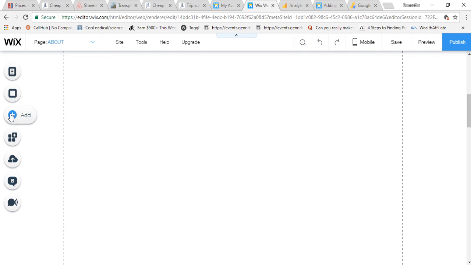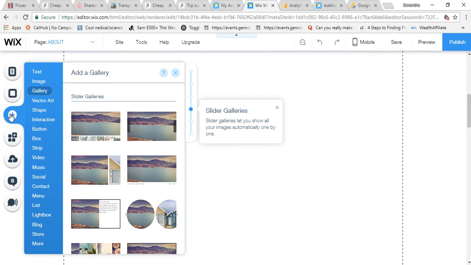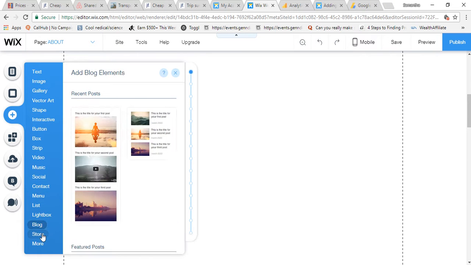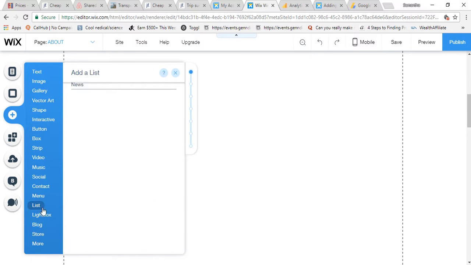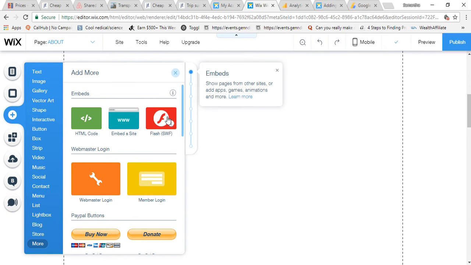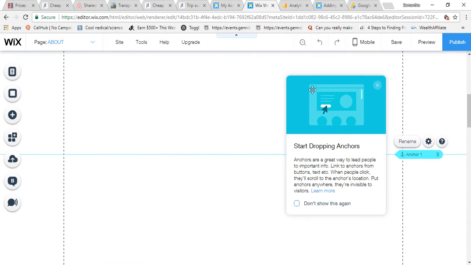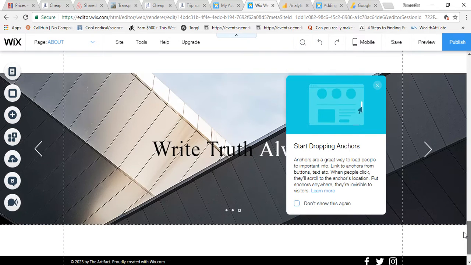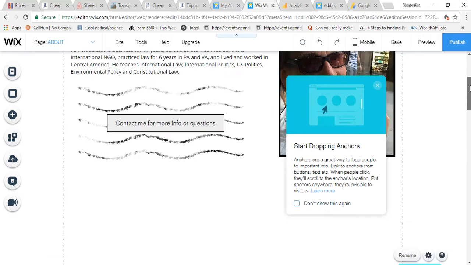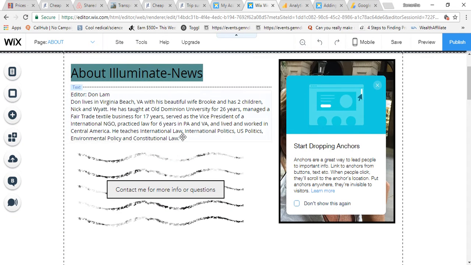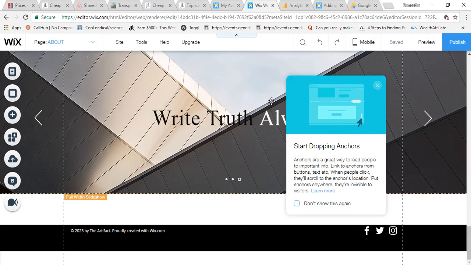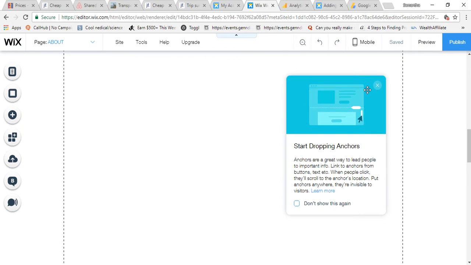So first of all, an anchor can be a really useful tool. I don't know if you'll use it much in this site. I used it a lot in mine. So this is how anchors work. Sometimes when you have really long pages, you'll want to link somebody to that. So say you have this contact me button for more questions. You want people to click that and for it to take them down here to the bottom of the page where say maybe you have a question and answer section. But you don't know how to make that happen. That's what these anchors are for.